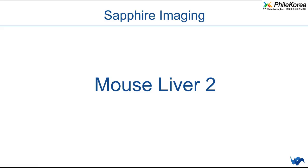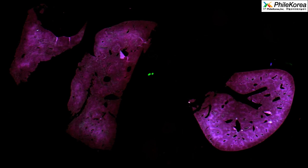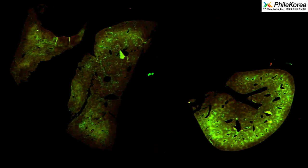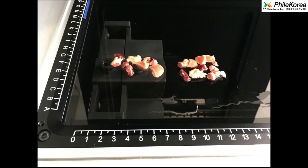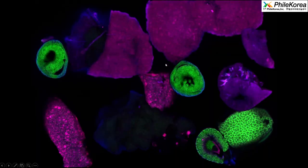This is the second mouse liver I would like to show you quickly, in two different channels. And here are some additional tissue parts we put on the scanner surface, in this case from the inner part of the body, to look for any GFP expression. You can see that we have a strong signal in the heart, right? Also in the kidney. You see the kidney below here. And this one here is the liver.